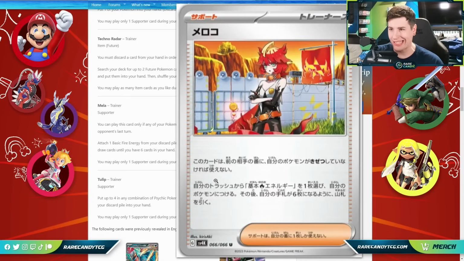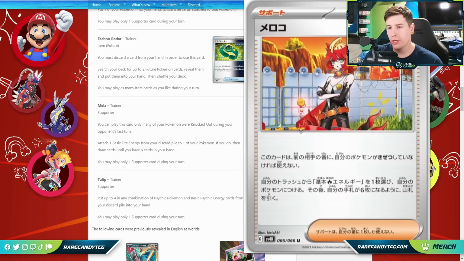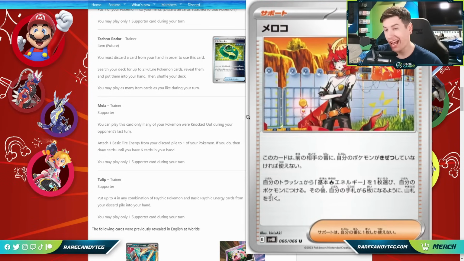And we have a few non-Ancient and Future Trainer cards here too. We have Mela up first. So you can only play this card if one of your Pokemon was knocked out during your opponent's last turn, but you attach a basic Fire Energy from discard to one of your Pokemon and then draw until you have 6 cards. So again, we have another sort of Melanie-ish effect here.